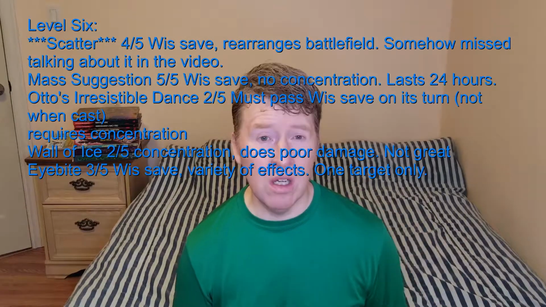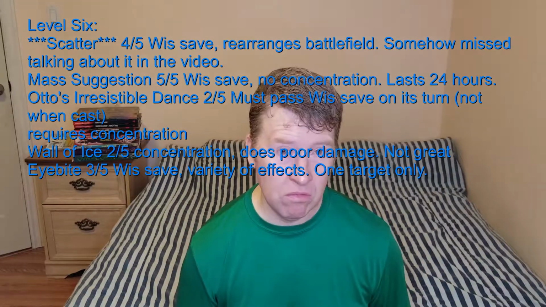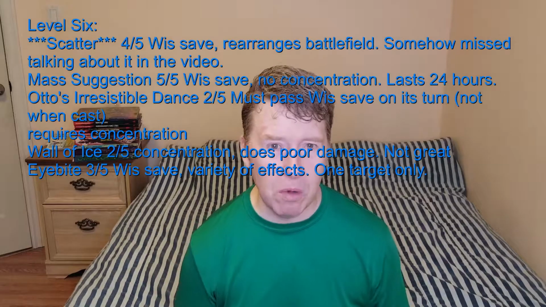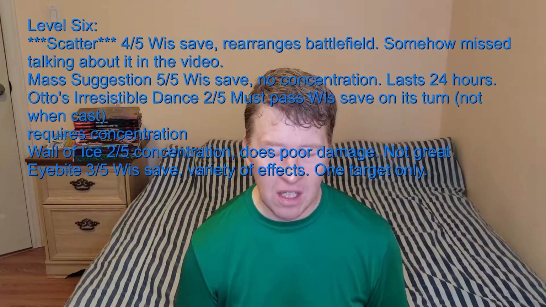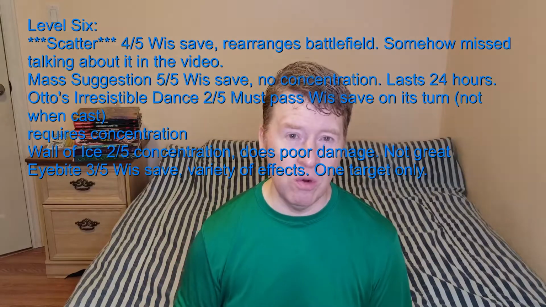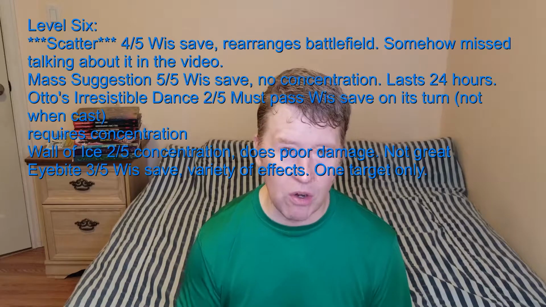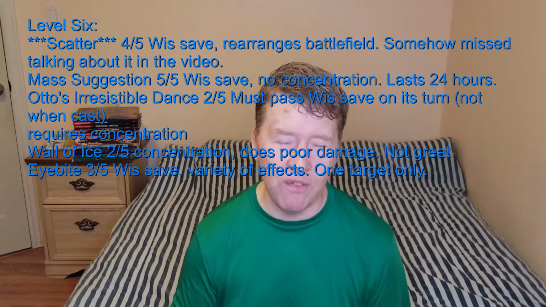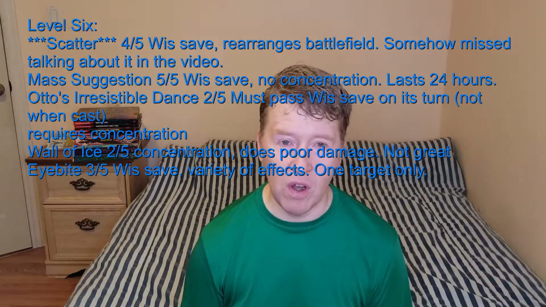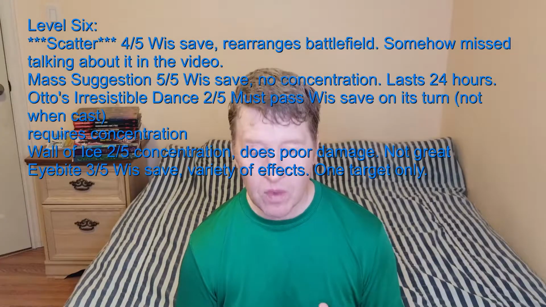But things like flee or surrender and we will spare you, I think those are perfectly reasonable suggestions, especially if you've already killed a bunch of their companions. And in that case, it becomes very good. And it's worth noting that unlike Suggestion, the 2nd level spell, Mass Suggestion does not require concentration and it lasts 24 hours. Amazing spell, solid 5 out of 5. It's one of the best spells you can even have at this level.